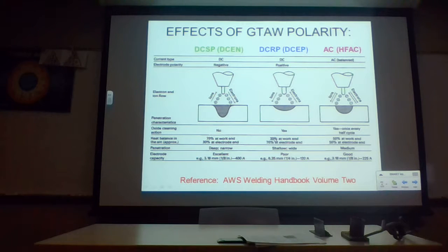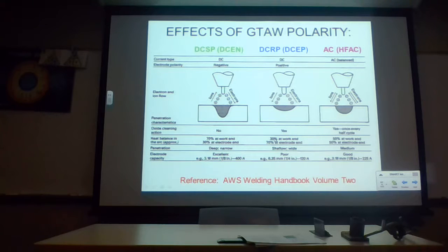This is the interesting thing about TIG welding. The properties of the penetration and the width of the bead are different than what you have in stick welding. In the case of DC negative, direct current electrode negative, this would be straight polarity. This, in fact, gives you the greatest amount of penetration in the work. There are electrons that have gained an electron in their shell, and what happens is you've got a greater amount of penetration in the work surface.